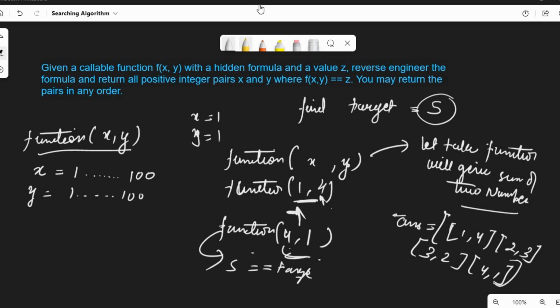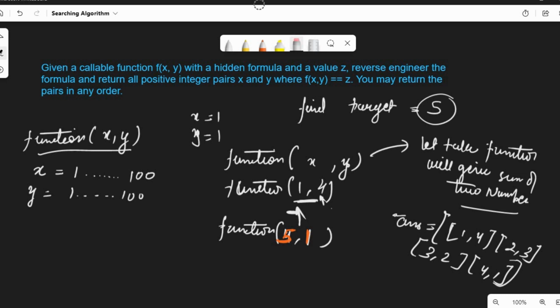Okay, now after getting that, we increase the x to 5. Now y becomes 1, and it will give 6. It means we exceed the target. It means that if we increase either the value of x or y, it will always give an increasing, larger number than the target value. Okay, so we have to solve from up to this only.